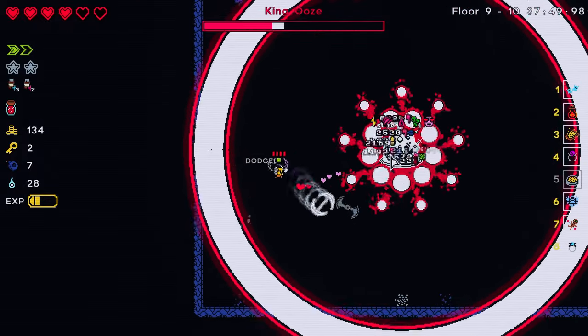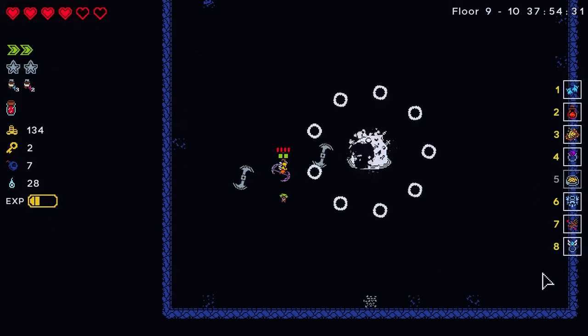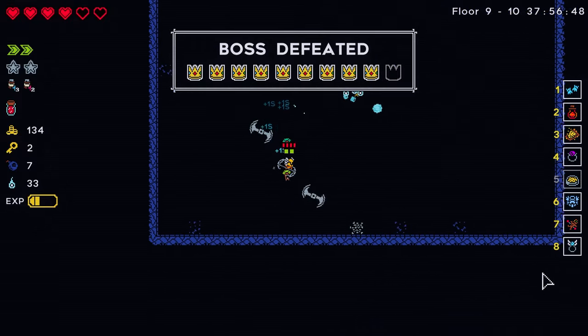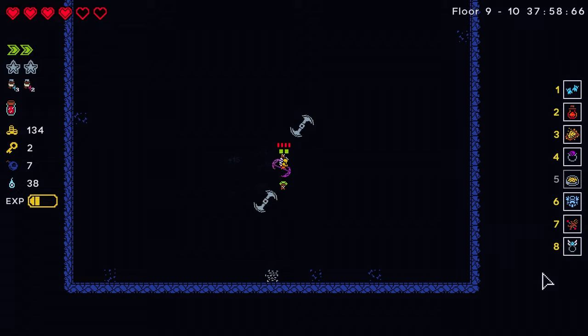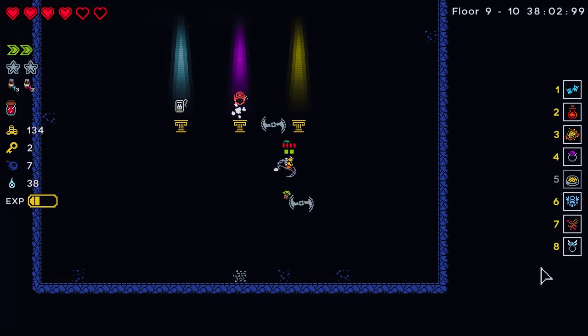Okay. Let me roll this. Yes, sir. There we go. Wow, the second phase was easier. Okay, we just need one more floor on my first try. Let's go. We get epic.